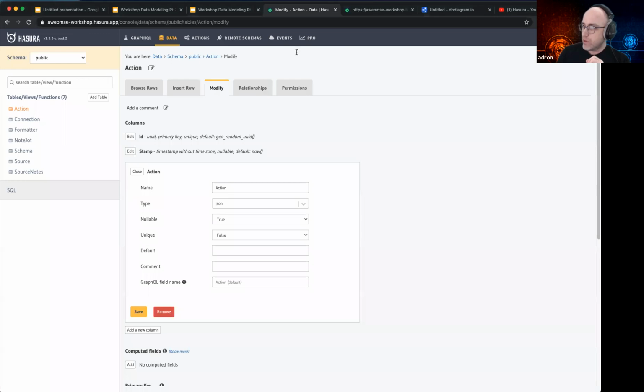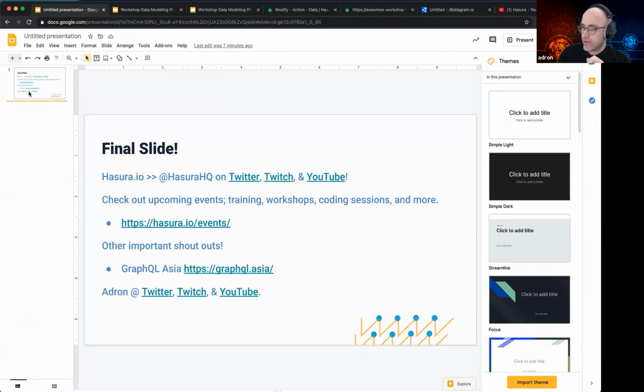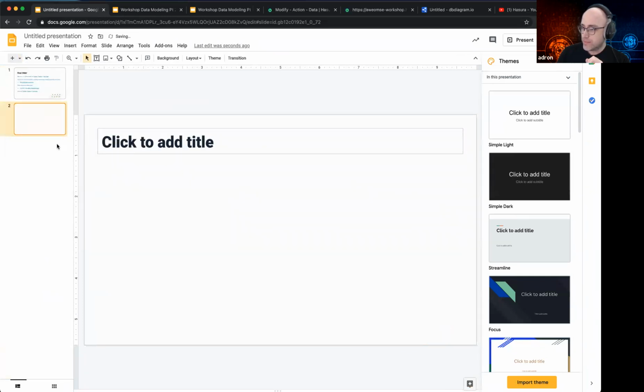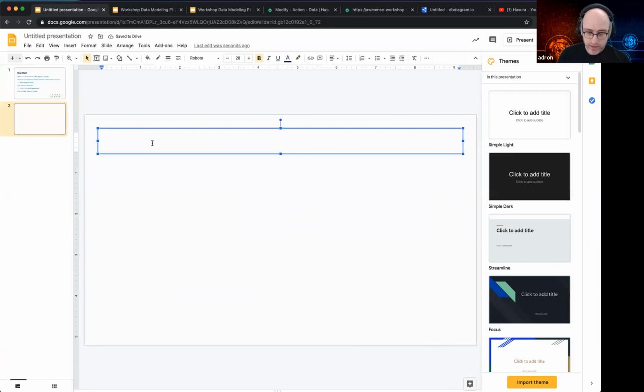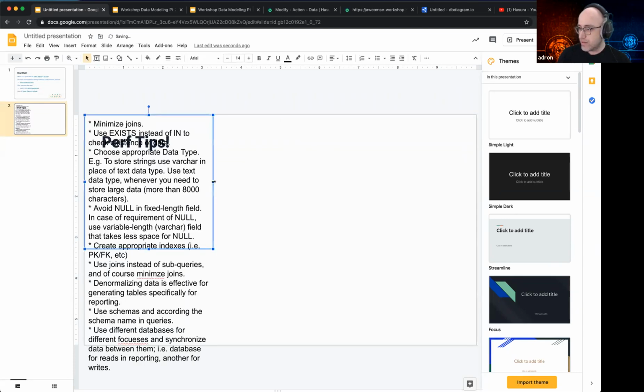So, one more thing right here on the end. Of course, I remember this right at the end. I created a list that I did want to go through. I'm just going to paste it right here. Perf tips. These are somewhat arbitrary, not specifically related to schema, but just kind of in general. They do, in some ways, relate back to schema, but again, they're just kind of in general. So let's see here. Paste without formatting. Can I do that?